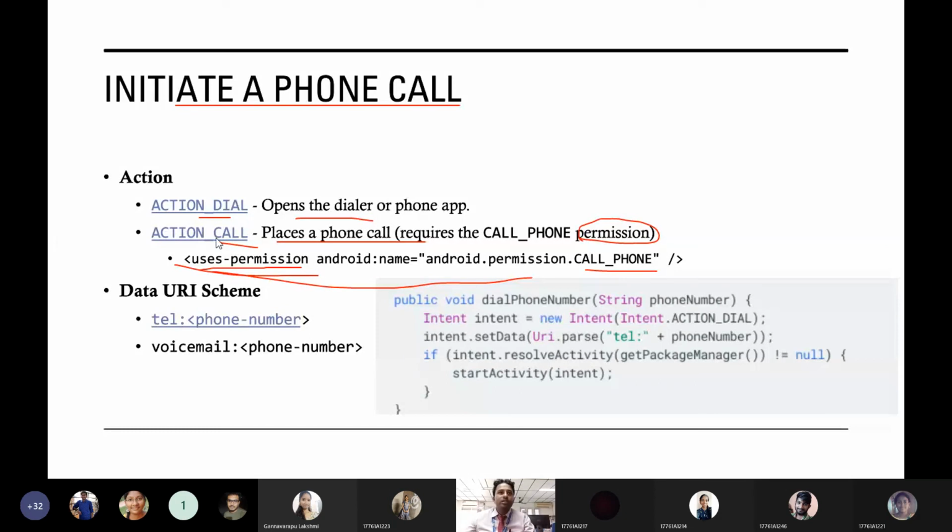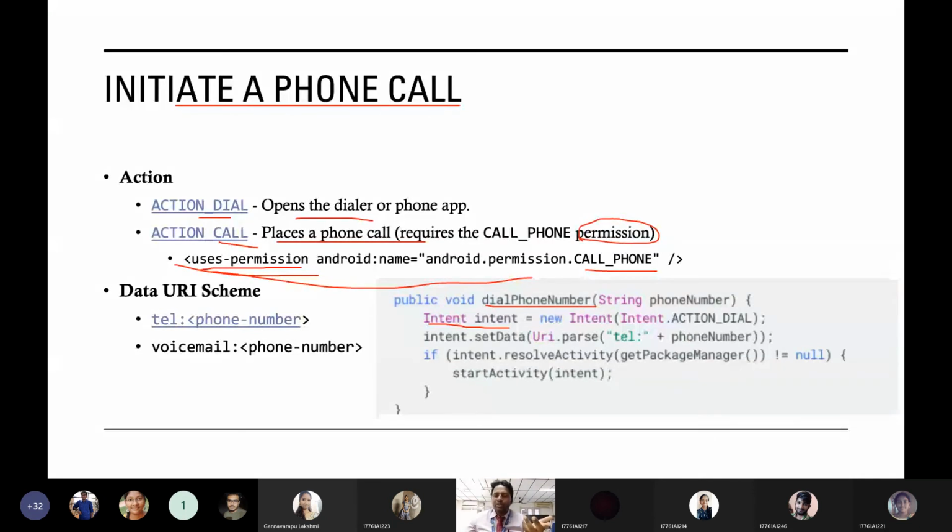So you see, this is one small example to make a phone call. In order to make a phone call, what do we have to do? We have to create an intent. Of course, you can create an intent wherever you want. In this example, they created one method, for suppose, dial phone number. Whenever you want to dial a phone number, you have to call this in your app.